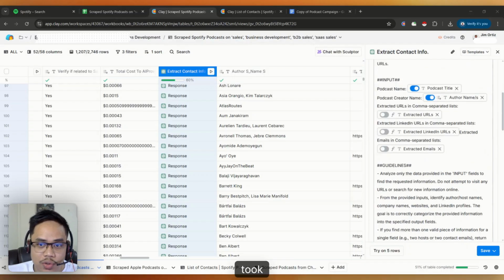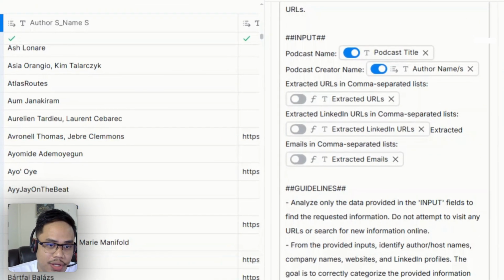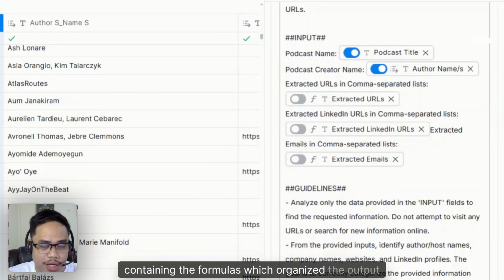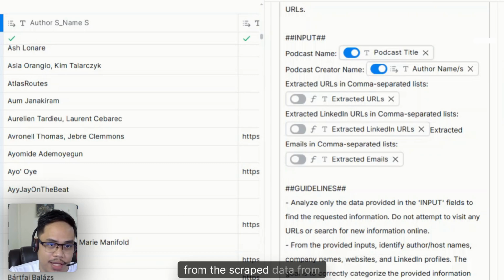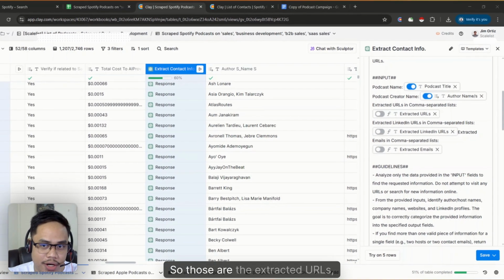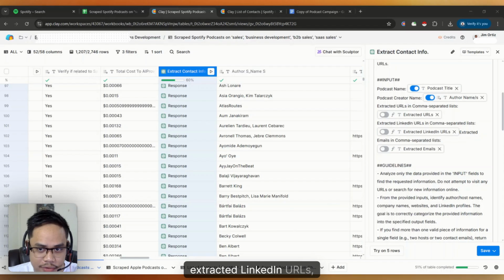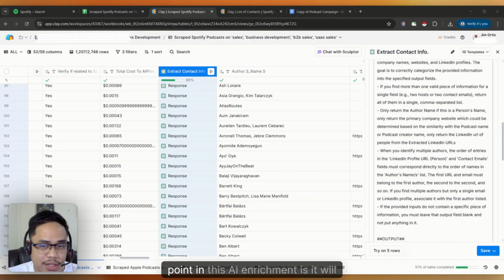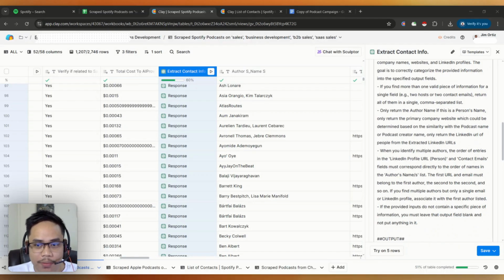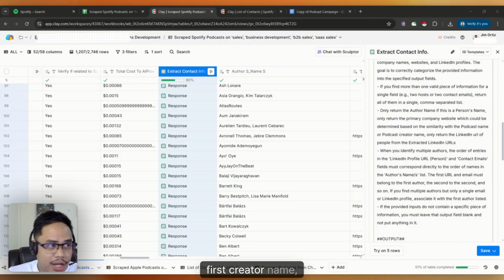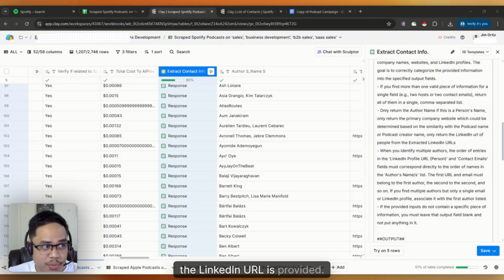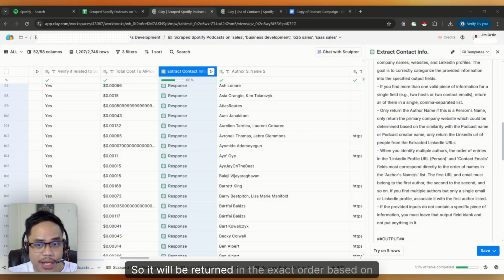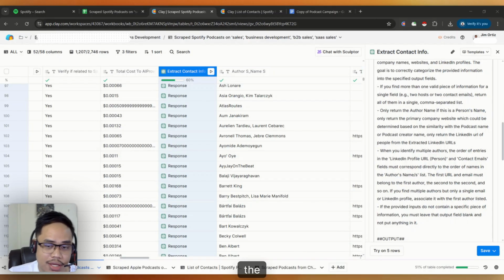So we just took the columns containing the formulas which organize the output from the scrape data from Serper. Those are the extracted URLs, the extracted LinkedIn URLs, and the extracted emails. The most important point in this AI enrichment is that it will organize the output in a way that, for example, for the first creator name, the LinkedIn URL is provided, so it will be returned in the exact order based on the creator name.